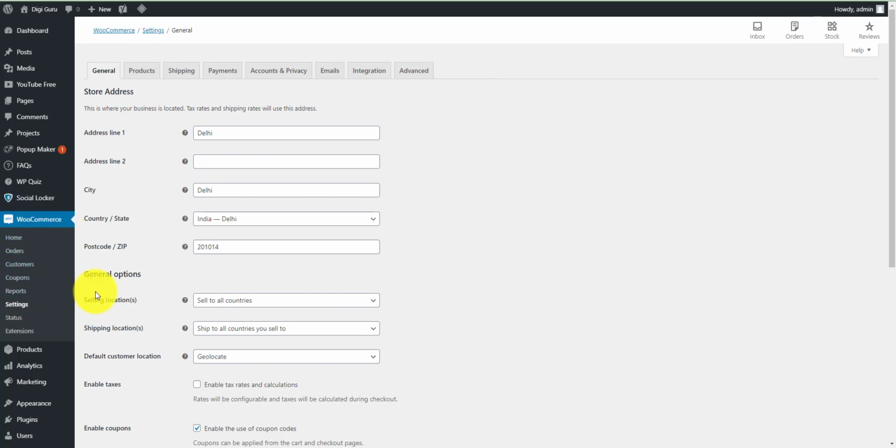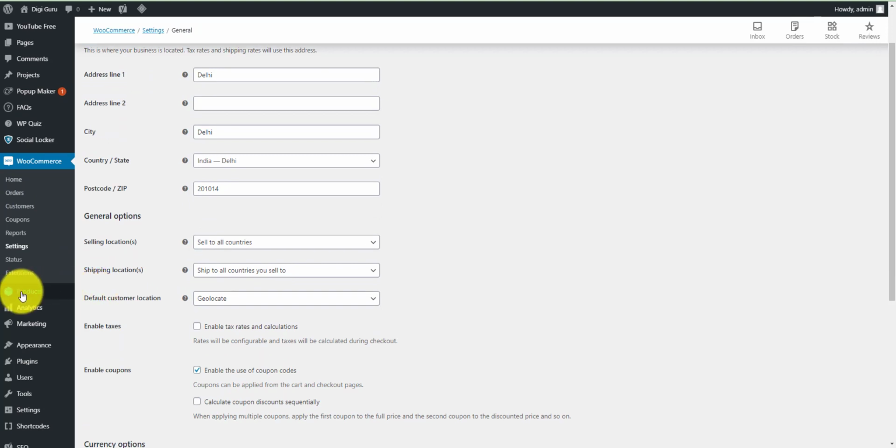First, what we need to understand is how to make a product with the help of WooCommerce. In order to make a product or any kind of service product, we need to go to the Products section. As I'm hovering the mouse over Products, I can see a few options: All Products, Add New, Categories, Tags, and Attributes. Because this is the first time I'm opening WooCommerce, I need to click on Add New because I need to add a new product.